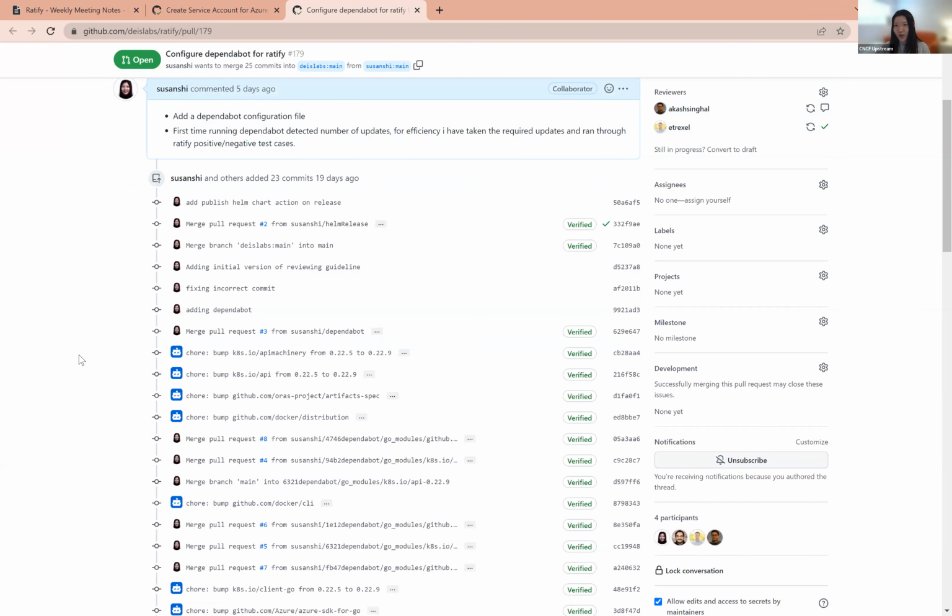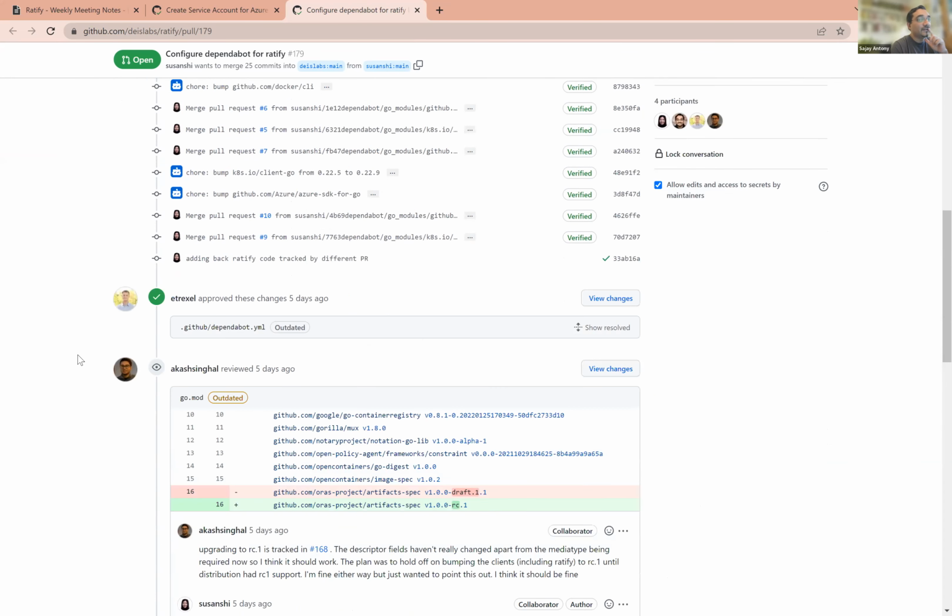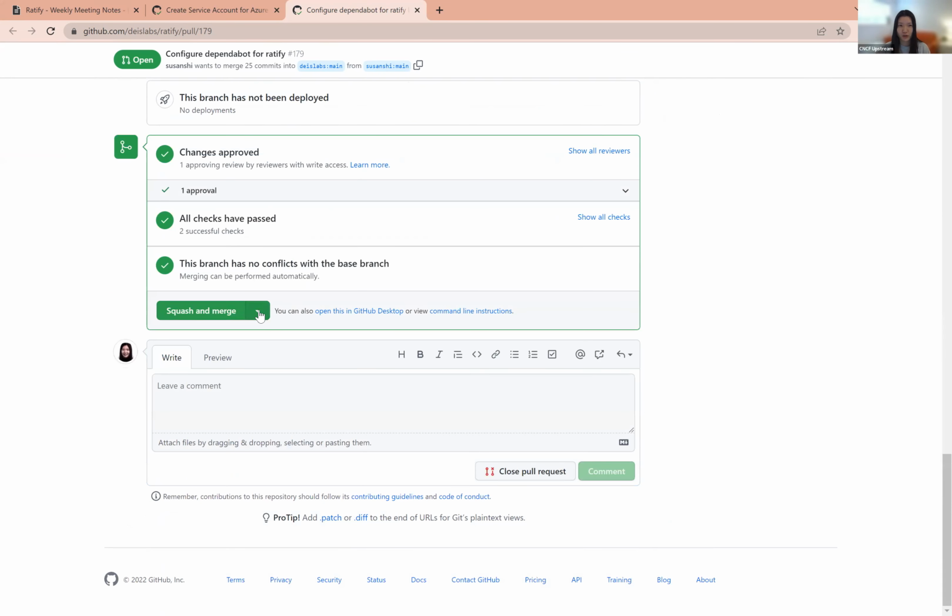Yeah. So what happened is I enabled the workflow on my main branch from my fork. So then Dependabot created all the separate PRs one at a time. And I merged these and then did a combined validation because I don't want to validate one dependency. That's totally fine. All I'm maybe suggesting is, do you want to just go ahead and squash all the commits together and just make one commit? Yeah. That's what I intend to do. So if I do squash and merge, it'll go in as one commit. Yeah, that's all. Okay, then I'll merge this now. Yeah, sure. Go for it.